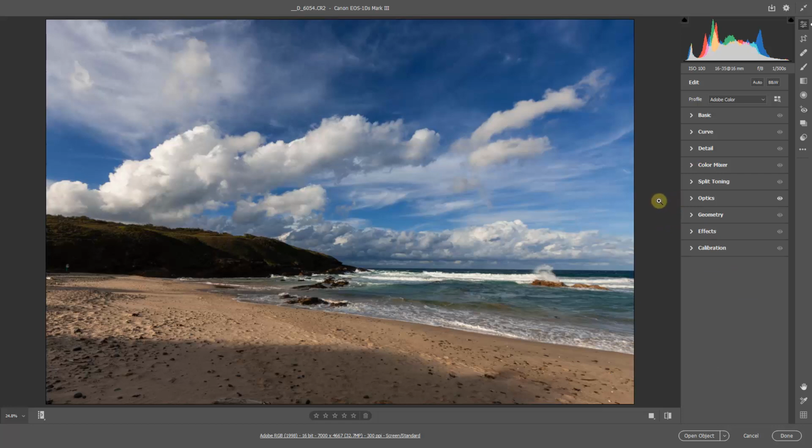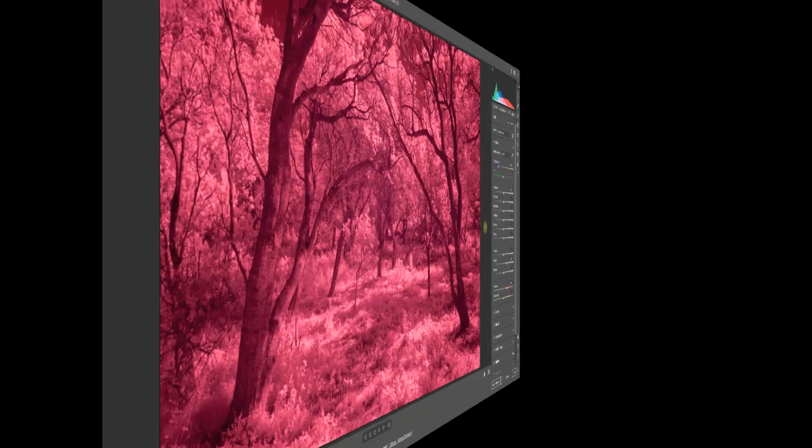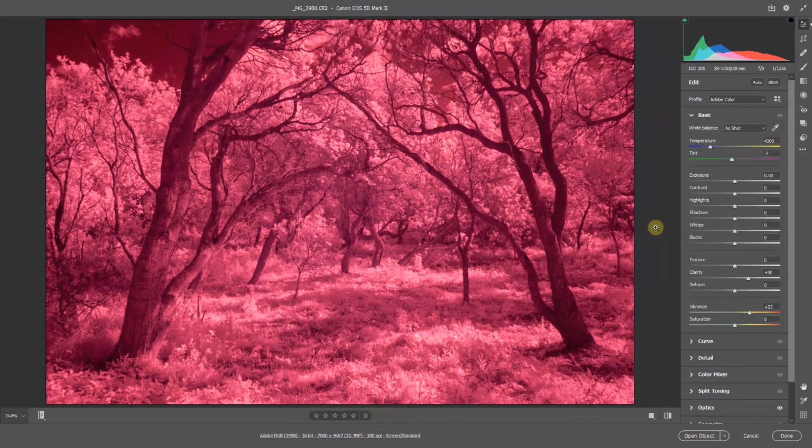So now I need to close down Adobe Camera Raw, and I'm going to open up one of those infrareds and we'll quickly set up a preset and then apply it. Now once my image is on screen, I know that the first thing I'm always going to do is to go to the saturation and drop it down completely. But you'll notice that because we set up that preset a few moments ago, it is picking up the vibrance here, although it's not going to affect the image now I've reduced the saturation. And it has pushed the clarity up a little bit.